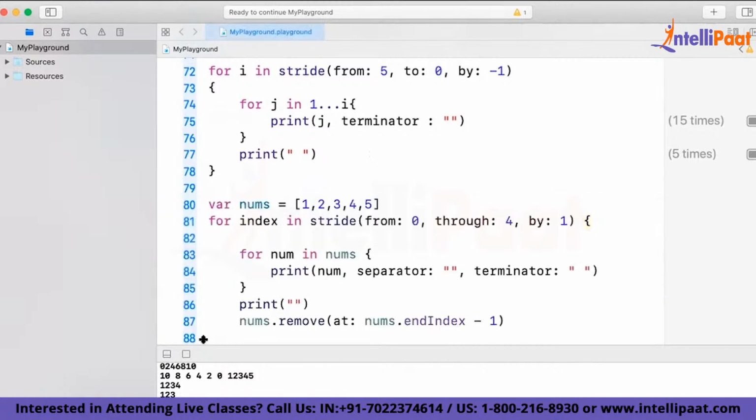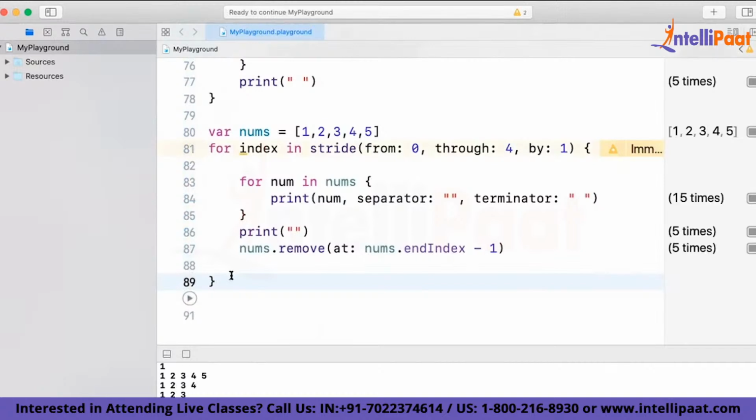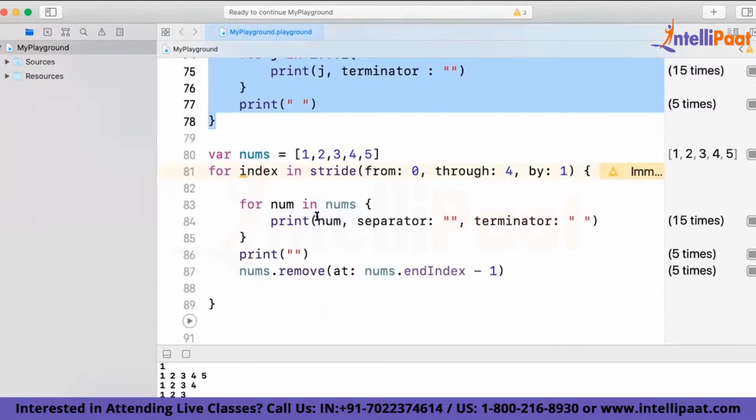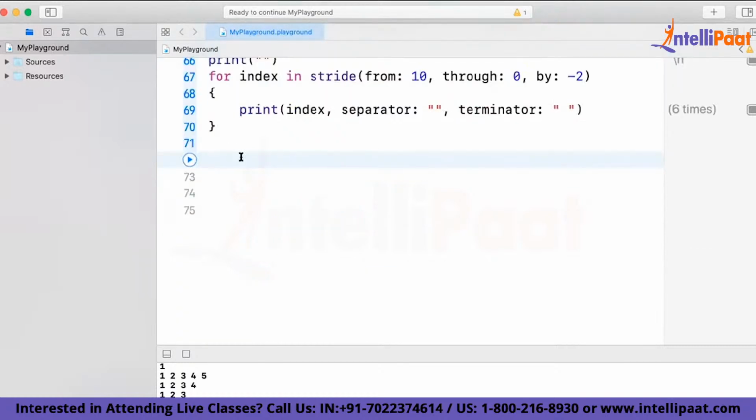Copy and check. Fine, but instead of using nested loops, you have used an array and you're deleting the object at the index in order to print it. It's okay, but my expectation was something like this. Your output looks good, but not what I expected. And it's run through 4. And how you're printing 5? Or 0 to 4 index. Okay, all right. You're only using the index. Okay. There are different ways of solving the same problem. It depends on how you have your programming concepts clarified and how you actually use them.